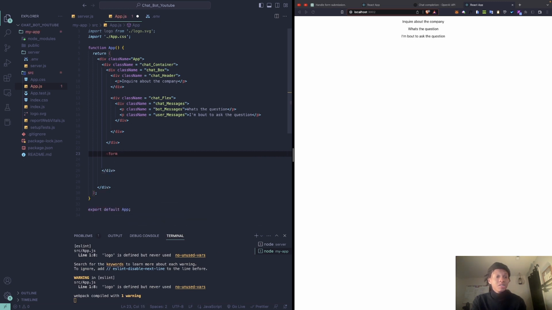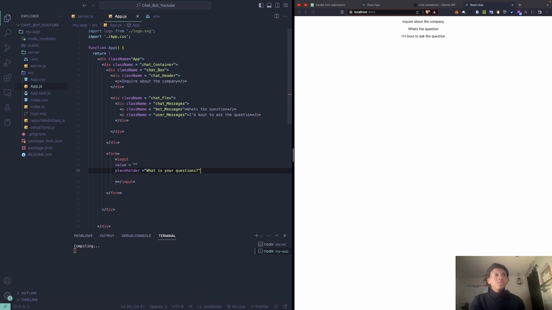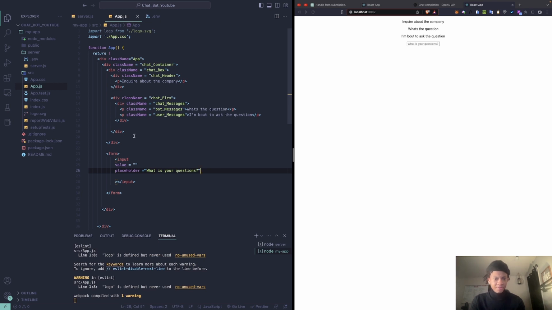In the form, we have an input, of course, value equals empty right now, placeholder equals what is your question? Perfect. Then under here, we're going to have a button type equals submit. Submit. Awesome.